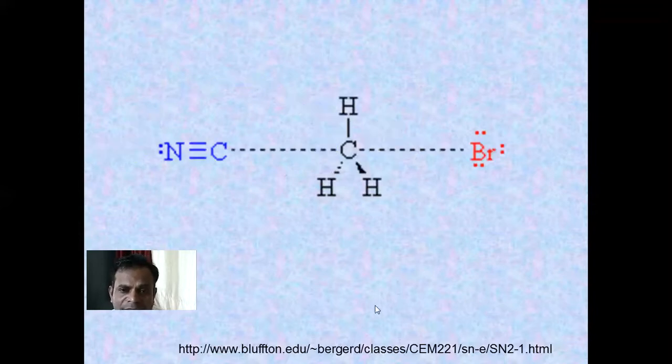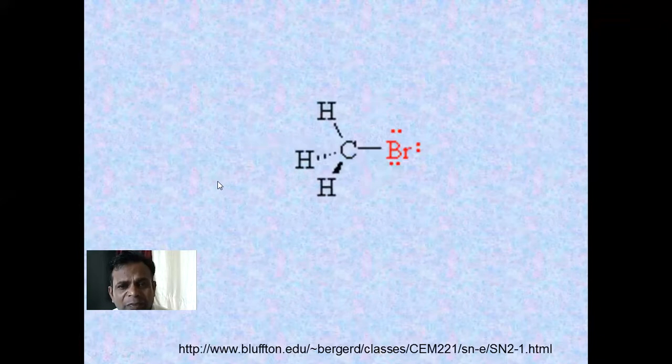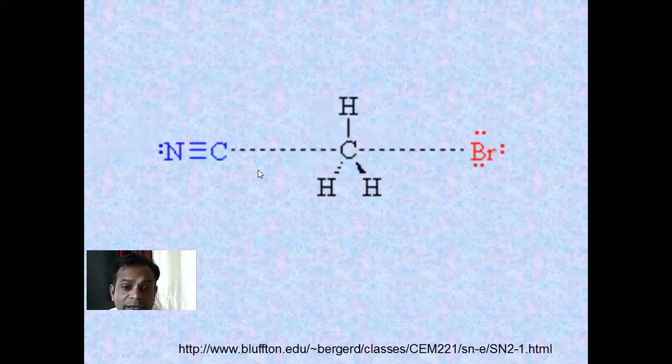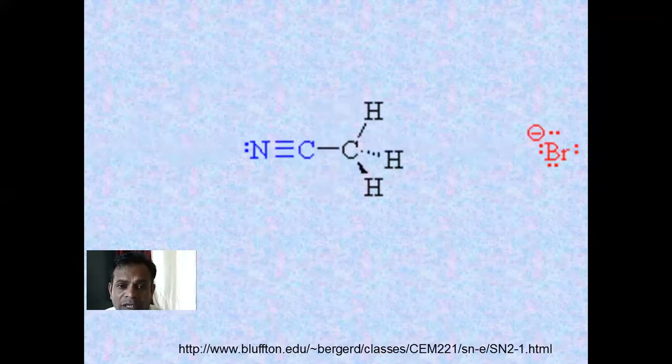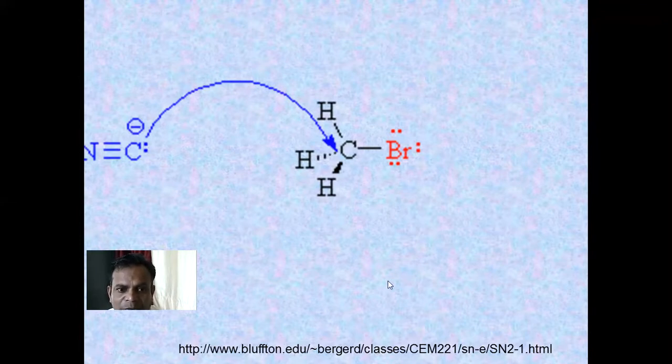So that I have also taken from websites. This is an example not included in your syllabus, but you know very well how it is shown by these dimensions. And hence here you will get inversion in configuration. From the side the bromine leaves, on the opposite side the cyanide group attacks. See, this is the website, the source.